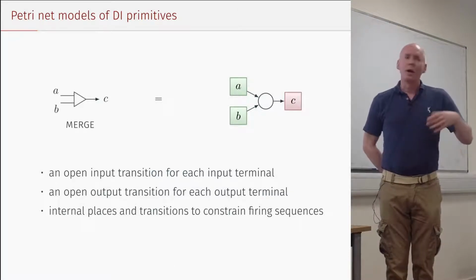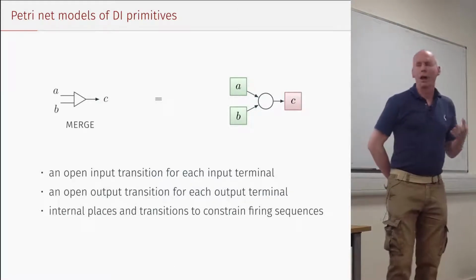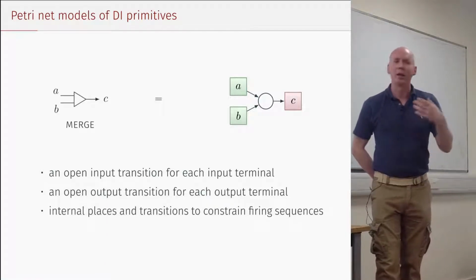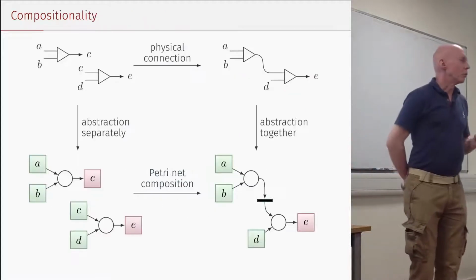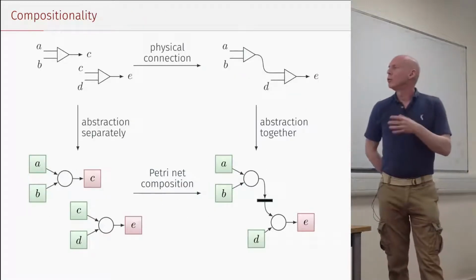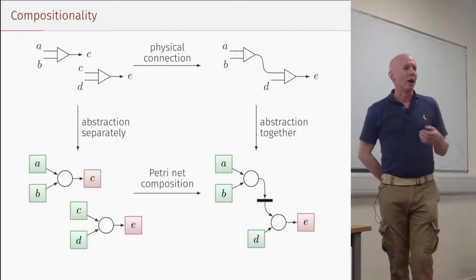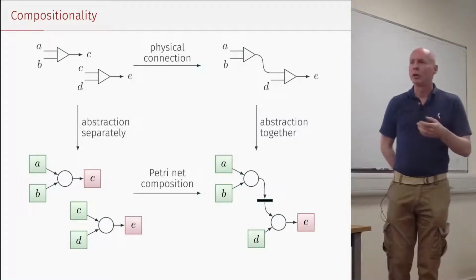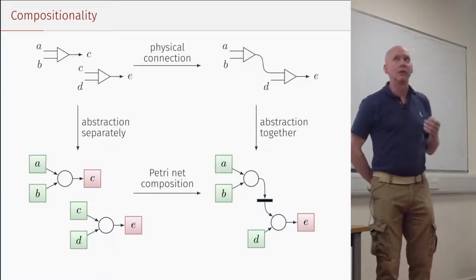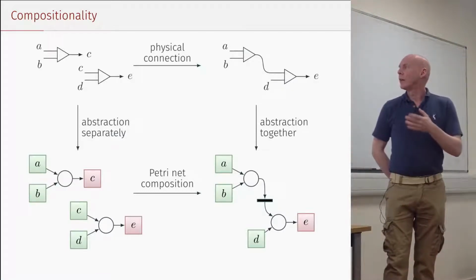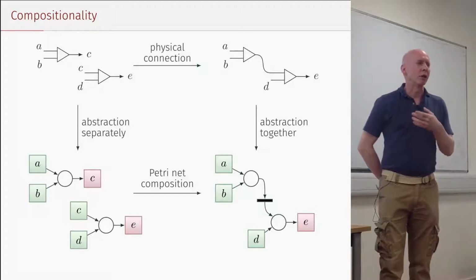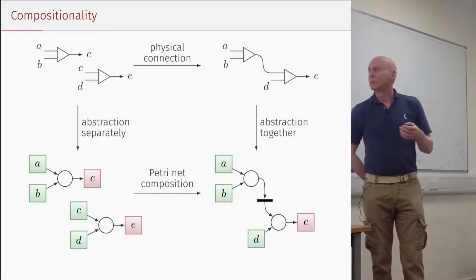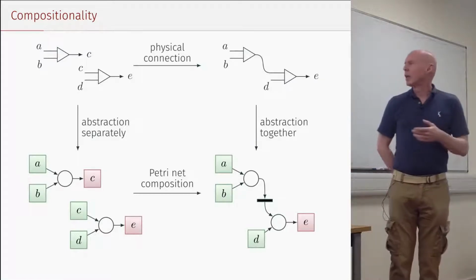Okay. But about Petri nets, though, maybe not everybody likes Petri nets. Some people might prefer a state machine, so why am I harping about Petri nets? It's kind of an important reason. If you want to know the Petri net model for a combined circuit, you only have to combine the Petri net models of its components the same way those components are combined in the circuit. As in this example, we have a three-way merge, and the Petri net model expresses the condition that any combination of inputs on any of the terminals would be a safety violation. We didn't have to make up a new rule for that.